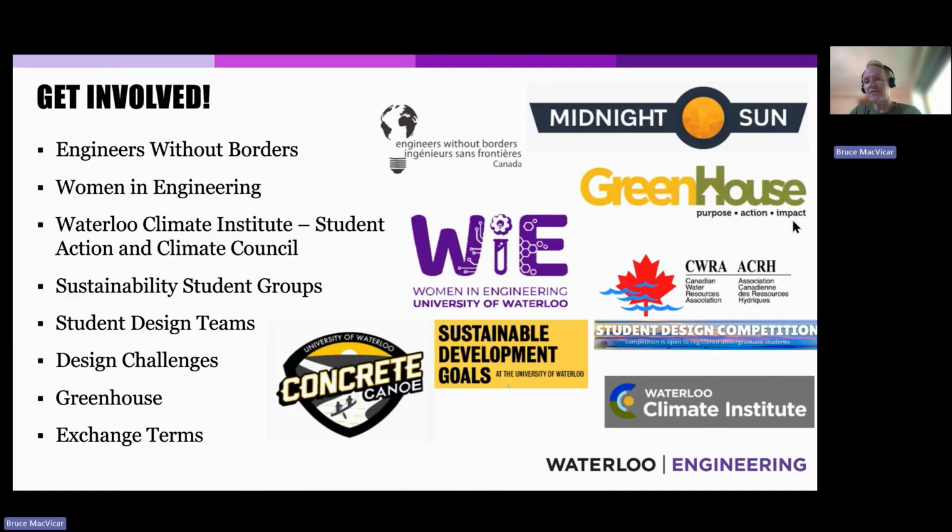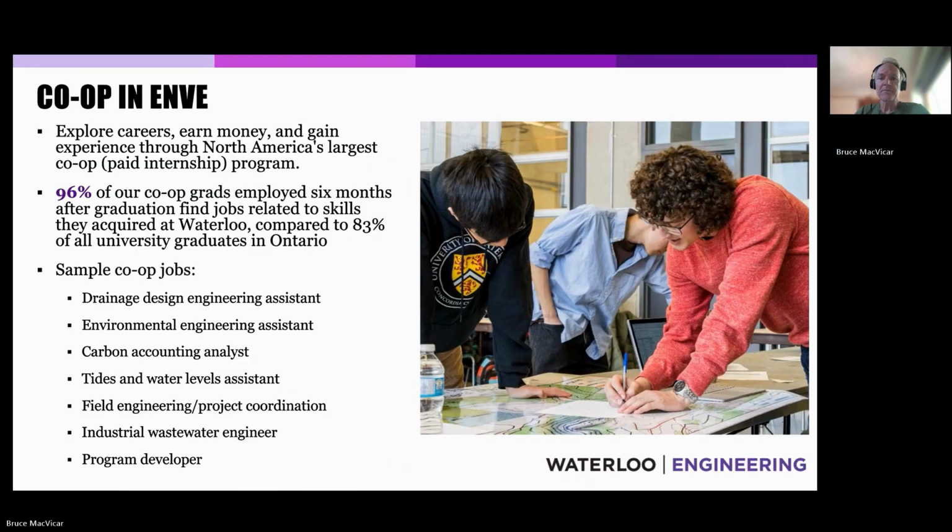Greenhouse is a residence, so that one's kind of interesting. It's focused on a sustainability, entrepreneurship type angle. But it's a residence where you'd live with people from different programs and think about these things. So anyway, these are a great chance to meet people, have fun, and do really interesting projects.